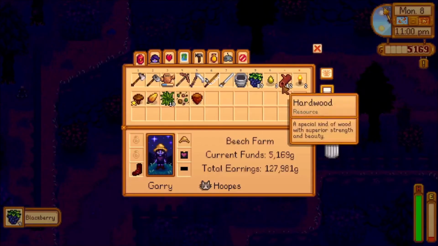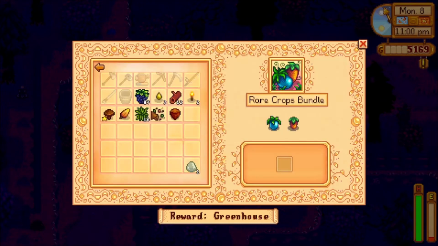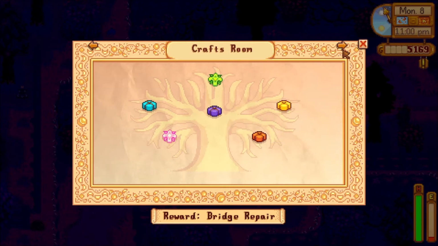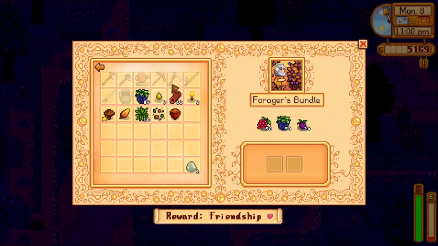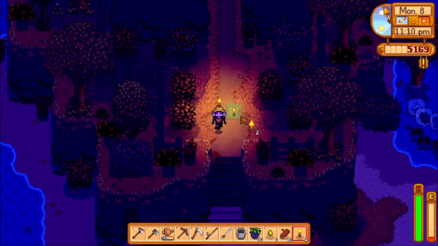As well as, so let's see. So for fall crops, we need corn, eggplant, pumpkin, and yam. So that's fine. We don't need cranberries, which is fine that we sold that. Okay, so rare crops bundle. We have that in the ground for that. Yeah. Sticky bundle. That geologist bundle is gonna haunt me. Ew. Yeah, forager's bundle. Yeah, that's fine. We have that now. Okay. Oh, I am so happy.